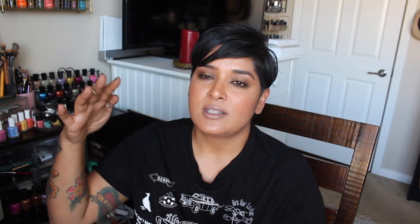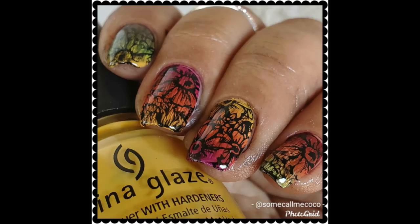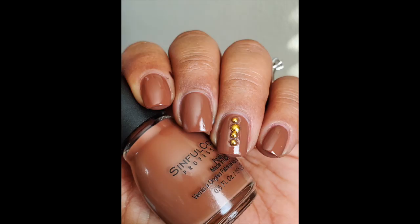A gradient mani that I loved and was inspired by a dress — I thought it looked so beautiful and I love gradient manis in general. I used four polishes: NYC High Lime Green, two from China Glaze — Mustard the Courage and Mahogany Magic — and Black Cherry from Orly. I alternated colors on my nails, then picked up a floral print from a Born Pretty stamping plate using a black Maniology polish. You could see the gradient shifting colors going down the nails with the floral design over top. That is probably my favorite manicure of the entire year.